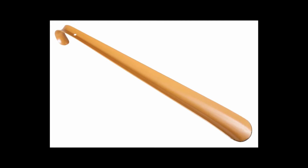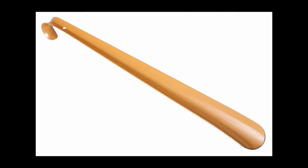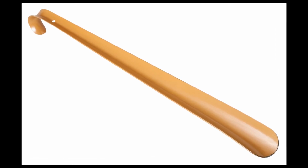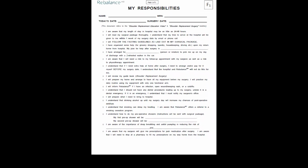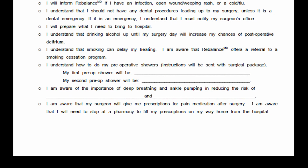If you have any trouble washing your back or feet, you can secure the sponge onto a long handle of sorts, such as a shoehorn, with an elastic band or tie, and voila, you have a long-handled sponge. On Form F1, please fill in the 2 blank spots provided. On the first line, write night before surgery. On the next blank line, please write morning of surgery.